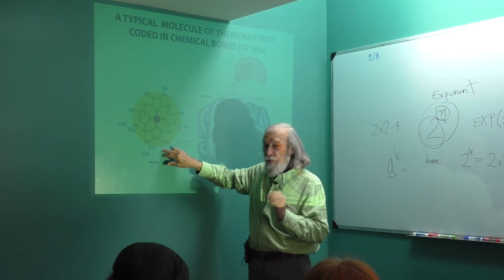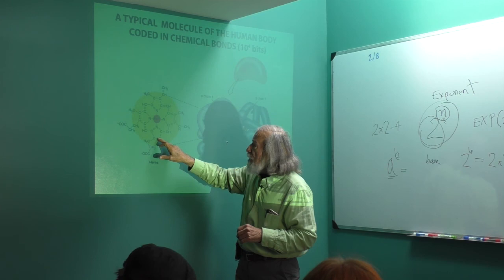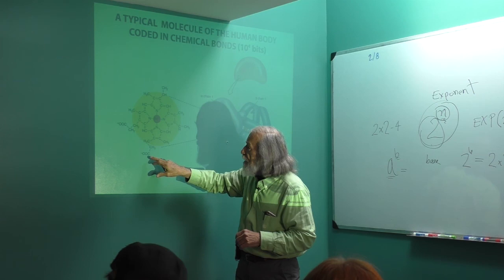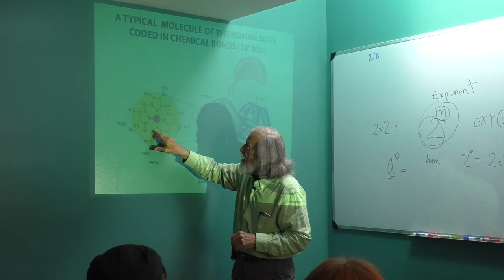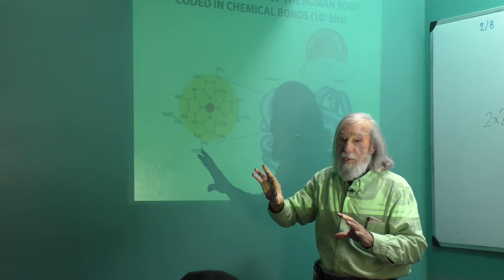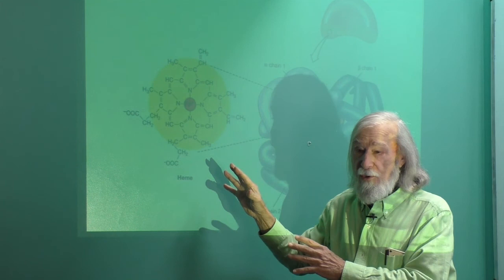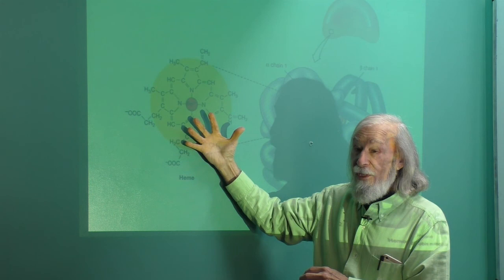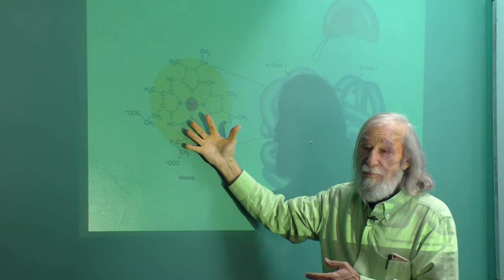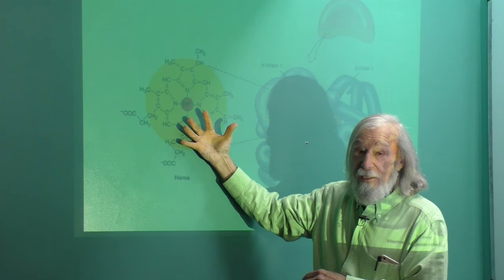What I want you to take away from this is, see this bonding structure? These are carbons. This is a carbon-hydrogen complex. Here's some oxygen and carbon. And these are double bonds. Nitrogen, nitrogen, nitrogen. This is a text. Nature wrote this text. Nature's writing it to you. Nature's saying, I'm the heme molecule. And heme probably got here in a little less than 3.7 billion years, because it's been around for a while. But not much. That's how I got here.